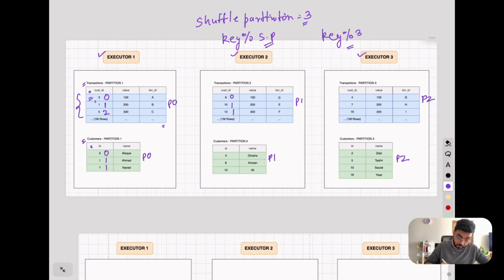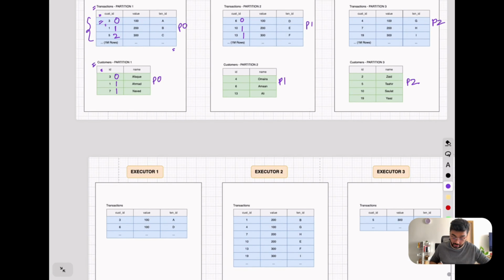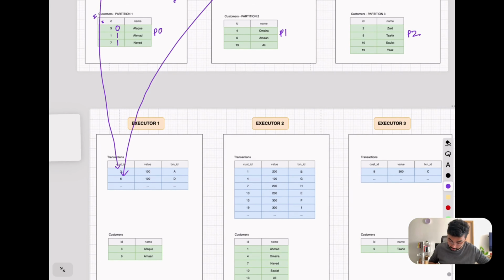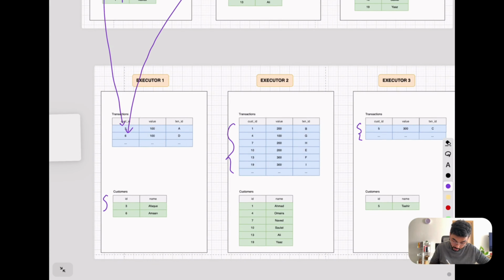Now this would basically reflect as this 3 going over here, 6 coming over here, and then that is how you would see the rest of the steps, right? So you would see that 1 to 19 basically comes over here, whichever had a remainder of 1, and 5 basically comes over here, and similarly for this data set as well, right? So the shuffling has already happened, and the same keys are sitting on the same partition, right?